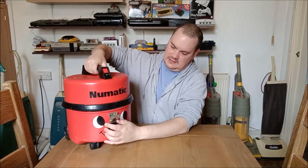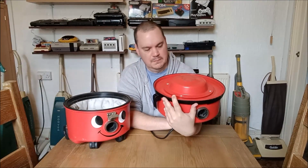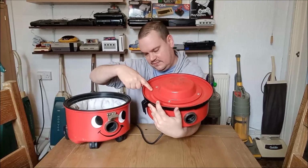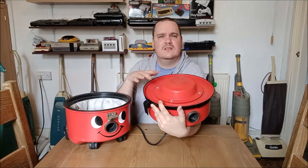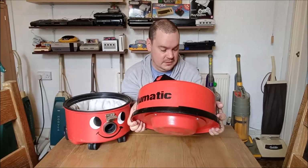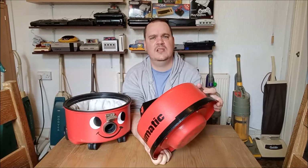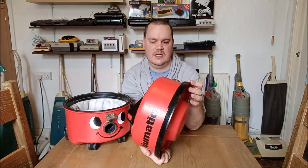So let's open him up and have a look inside. Let me take the hat off, and you can see it is very different to what you would get in a normal Henry. You have this different kind of base, I suppose. There's like a pod there, and this pod has a slit all the way around it with 4 posts. So the airflow goes through here, and then into the fan and then out. I think this is to do with making the machine slightly quieter to use, because they are created for commercial use. So you want them to be as quiet as they possibly can be. Numatic do an NVQ in this series, I believe, which is the quiet series. So they are even quieter than these ones are. So that'd be very, very quiet.